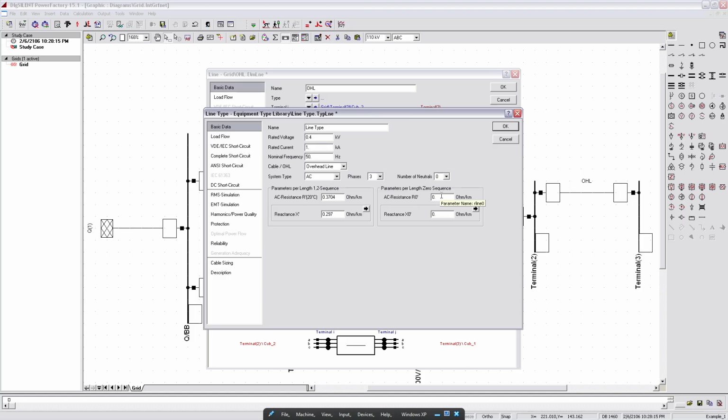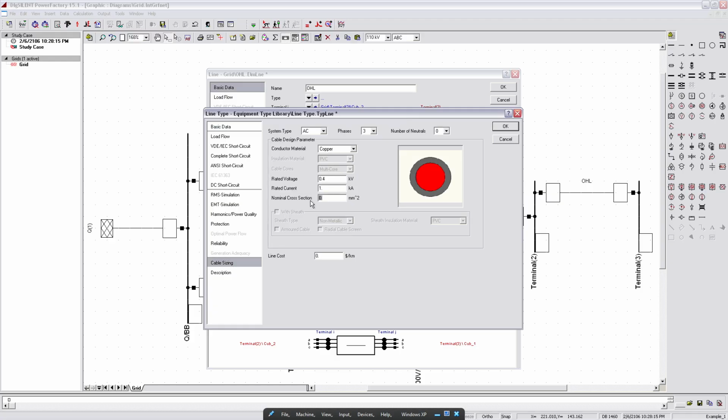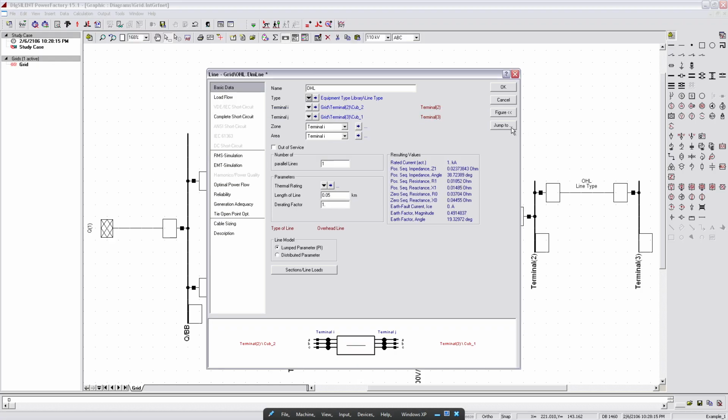Similarly, for the zero sequence impedance, the resistive part is calculated as 0.7408, and the reactive part is calculated as 0.891 ohms per kilometer. So we're almost done here. Let me just input the cross-sectional area of the cable, which is 50, and then done.